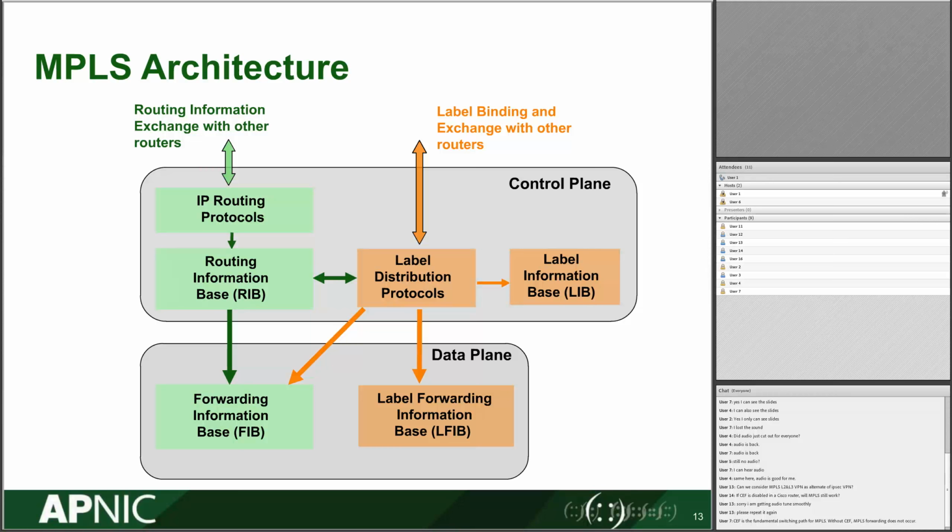And here, you want to see if you are not running IPsec VPN, then you are using MPLS layer 2 or layer 3 VPN. And some networks, if they don't run MPLS, they are only running IP. And for the VPN requirements, they are running IPsec VPN. You can select one, maybe IPsec VPN, or if you want to deploy MPLS, then you can use MPLS VPN.